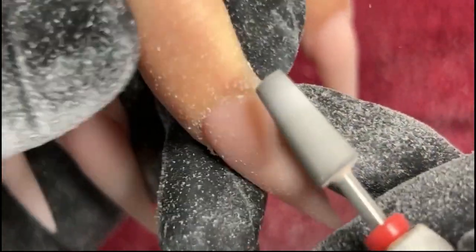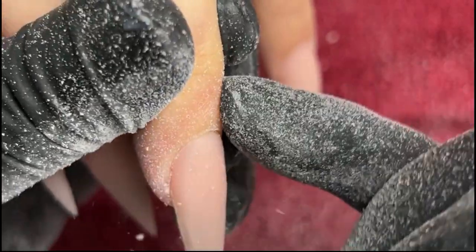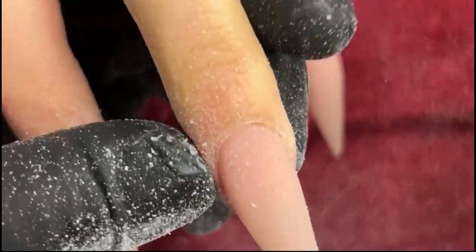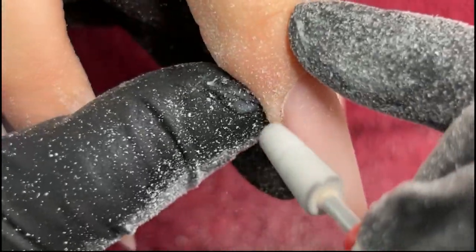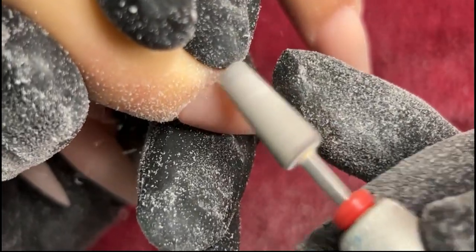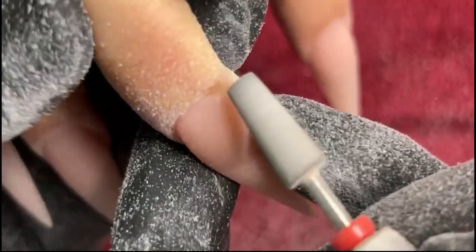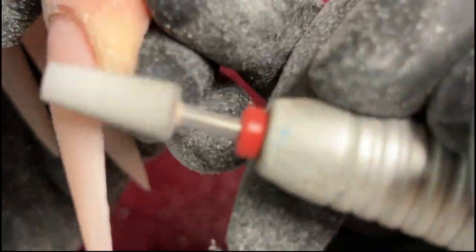This bit is customized so it doesn't leave marks. It's a smooth and remove. My own little pattern that I had the company make. I only have this in medium, but I will be restocking the fine and the extra fine. Probably coming up at the end of the month, it should be here. But it's probably one of my favorite bits. All my students love it.